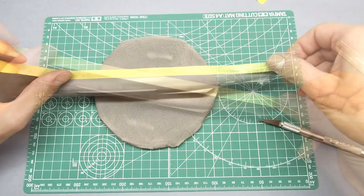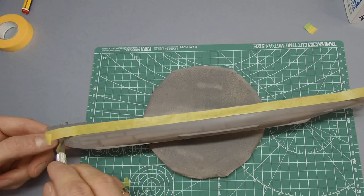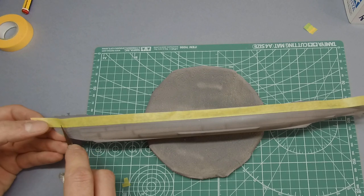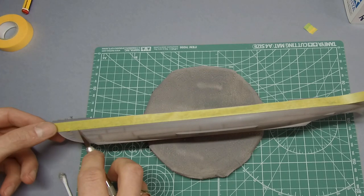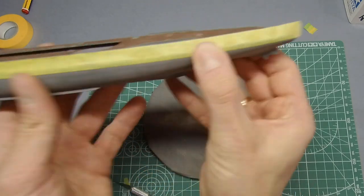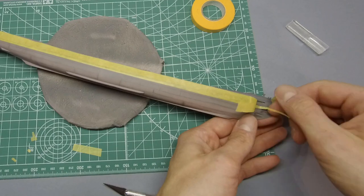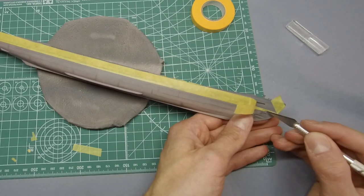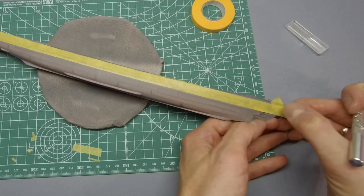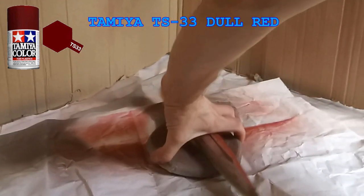Next step was to mask the hull for painting. I've used tape, creating the straight line between two main hull colors. This line is going through the torpedo hatch, so I needed to mask it carefully. After masking, I've painted the ship with TS-33 dull red and let the model dry.